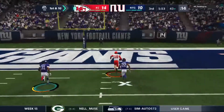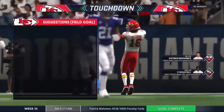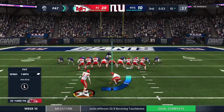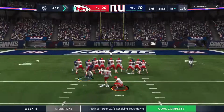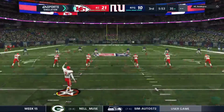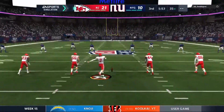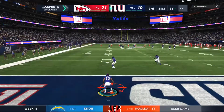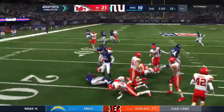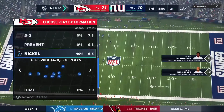Now a first down throw complete downfield. And all the way in for a Kansas City touchdown. Justin Jefferson with touchdown number 20 on the year. And the Chiefs are able to extend their lead. That's a pretty quick response to that last touchdown drive, and it seemed like they had maybe given up momentum. Not so fast. No, not at all, because they ended up pushing the lead up once again, and you're exactly right. Thought momentum might have been shifting. Instead, they grabbed old Mo, didn't let him get to the opposite sideline. And he's able to get this not by much as he's marked down officially at the 21. Their own 21-yard line.